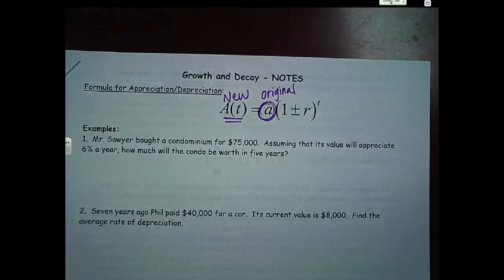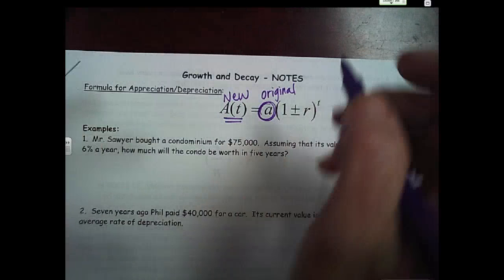Okay? And then the R is the rate. Have you ever heard those commercials? They'll come on for a car and they'll say, you know, buy a Chevy and you get 0% financing, right? Or 0% APR. The APR stands for annual percentage rate. R, so with the rate. Okay, what you pay. Right? The more you pay, the more it costs, obviously. So that's R, the interest rate.